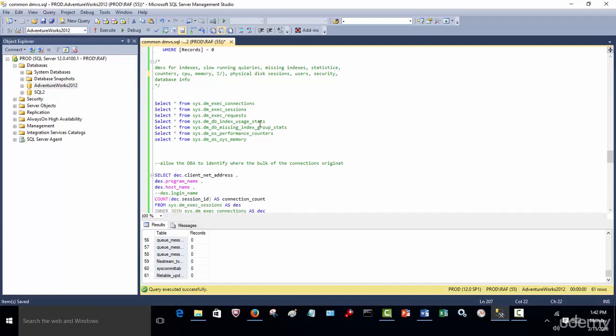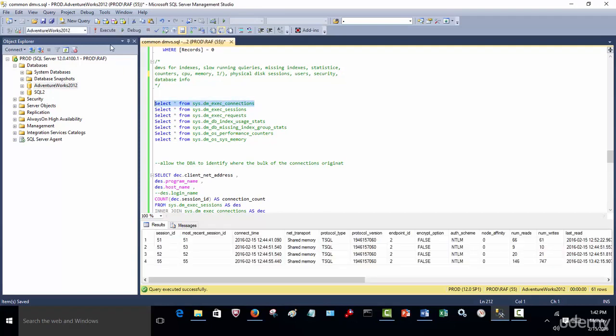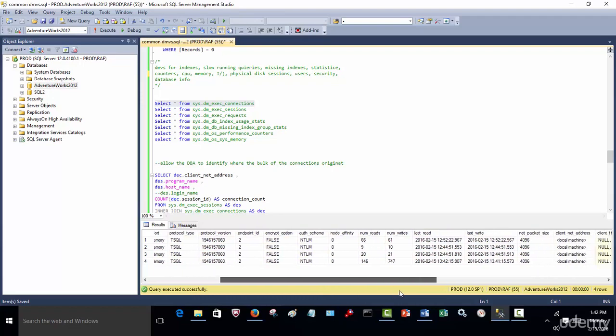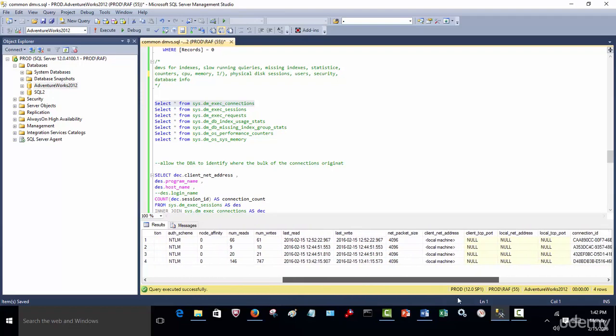Now, these are some of the simple ones that you will most likely be using, for example, this one: select all from sys.dm_exec_connections. It points out what connections are connected to your current server. This is a good thing to know about what SPIDs are connected to your SQL Server. And again, I encourage you to go through these things. One of the benefits I like about this one, since this is local, is that you will get the network IP address here if there's an outside source connected to your SQL Server. So this is a great way of knowing which machines and their IP addresses are connected to your server.